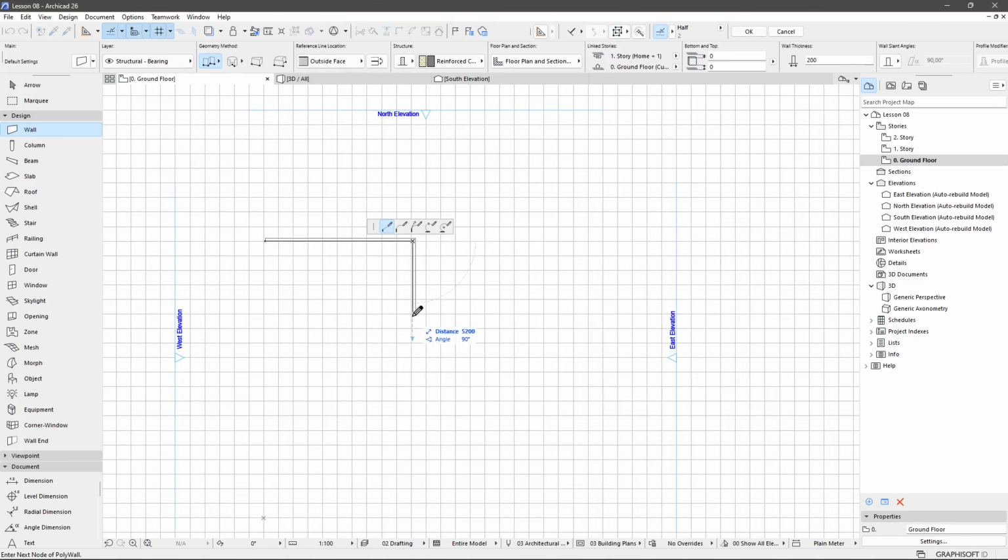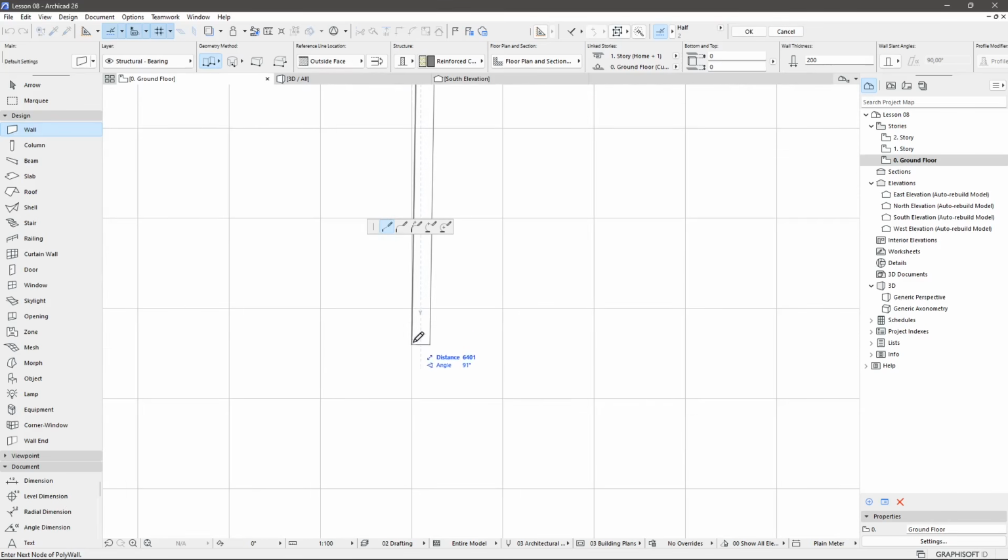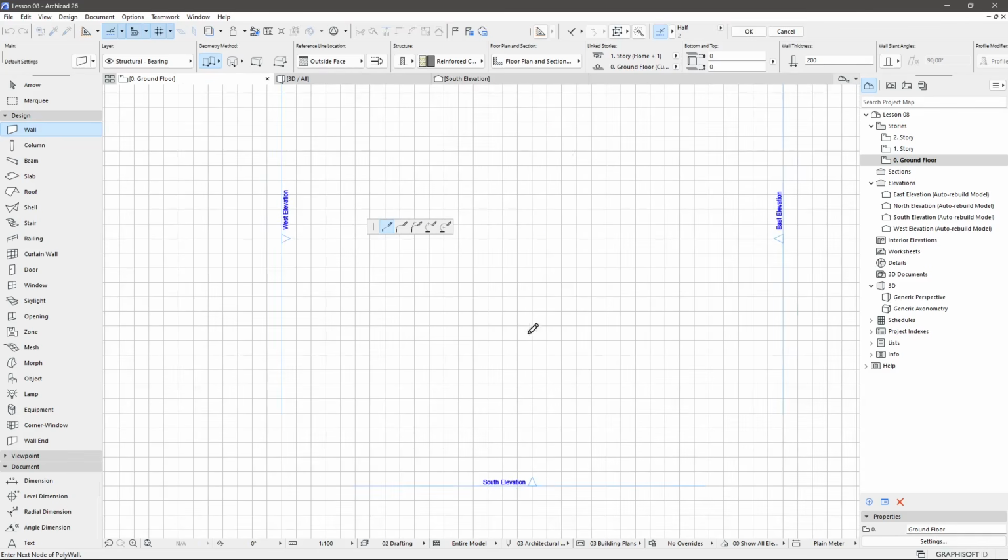But you can see that when I move, I'm snapping each 100 millimeters. So that's the invisible line working there. And I can also snap to the visible line. So this is, again, how you can set up your own and work with modules.